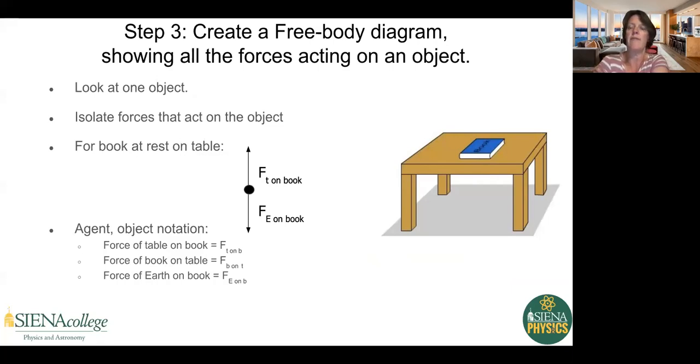And then what we do is we create a free body diagram. In a free body diagram, we represent the book as a dot. You can see that pretty fat dot there on the page, right here. That dot, we think about as the center of mass of our object. And then we draw the force of the table on the book. If I think about the table pressing up on the book, we have the tail of the force from the table right here in the center of the dot pointing upward. And then the earth is acting on the book downward. So we put the tail of that force at the center of the dot, and we point downward for the force of the earth on the book.